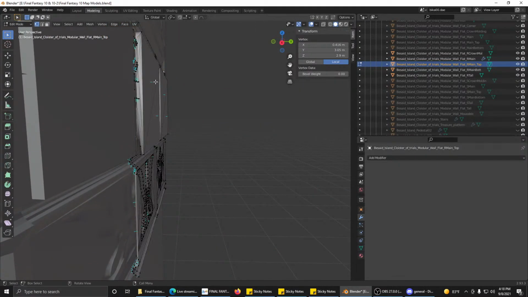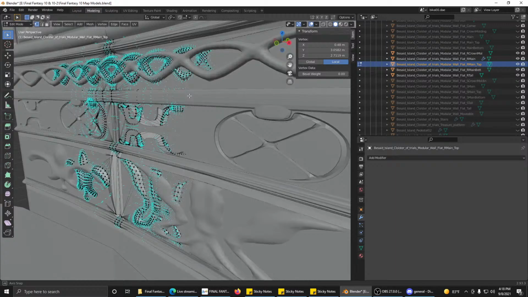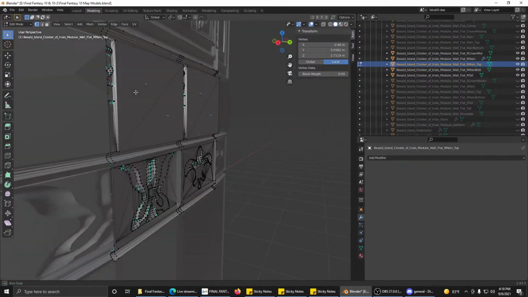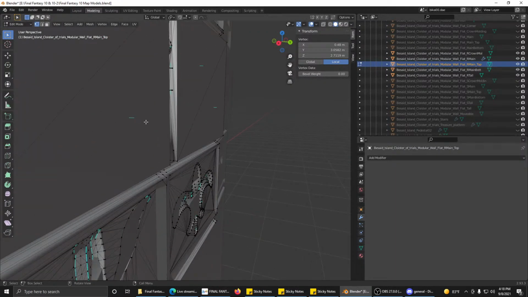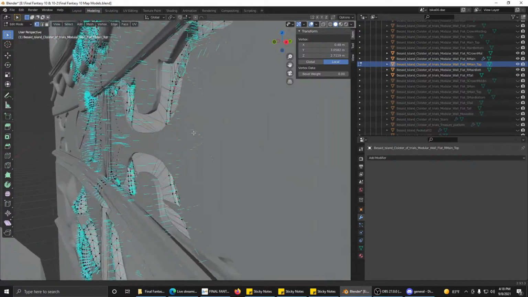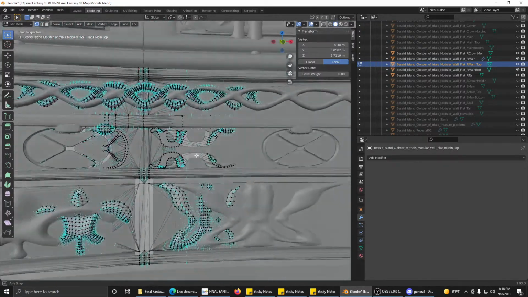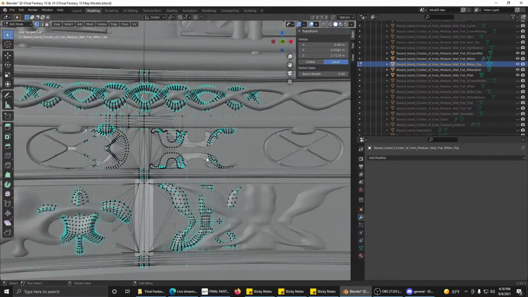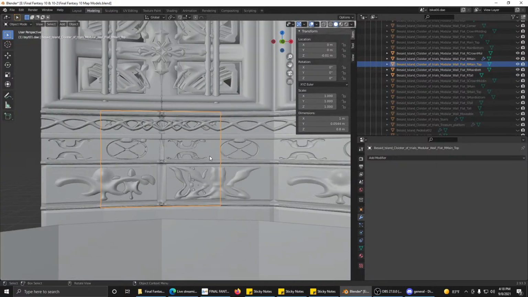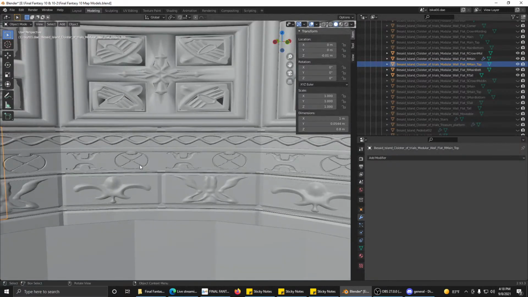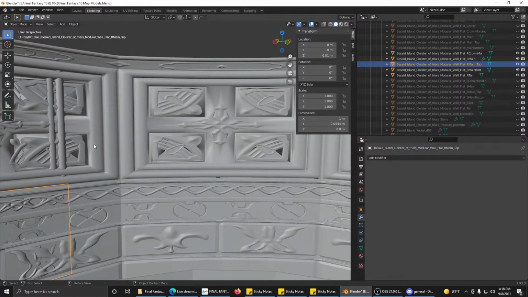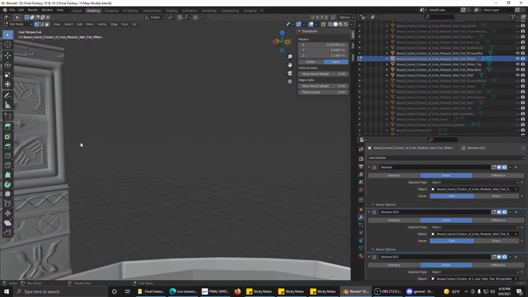There's a couple pointing back the wrong way, but I don't believe that's a problem. Okay. All in all, it worked out pretty well.